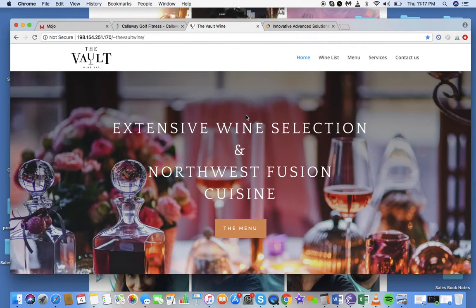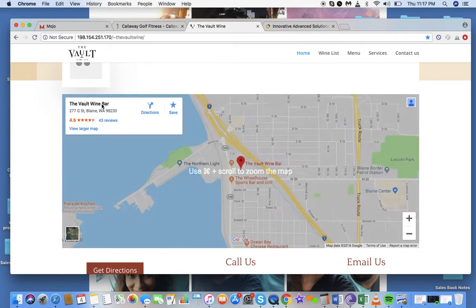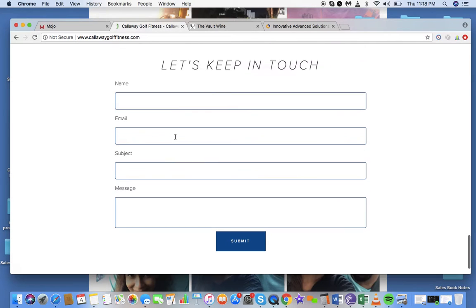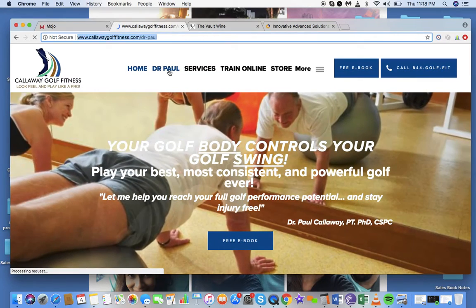So here's what I mean by a live map. A live map here with the address, with the reviews, is going to help you for SEO purposes. And again, even if people aren't coming to you, it just makes you look a little bit more legitimate, like you're not running your business out of your garage or what have you. Not that there's anything wrong with that, but you have a business address. I saw that you had a business address. You might as well use it to your advantage. You want to look obviously as professional as possible. So I don't really think this is necessary. Okay. All right, Paul, let's go to the next page here.